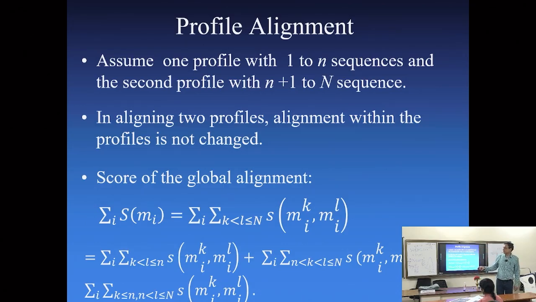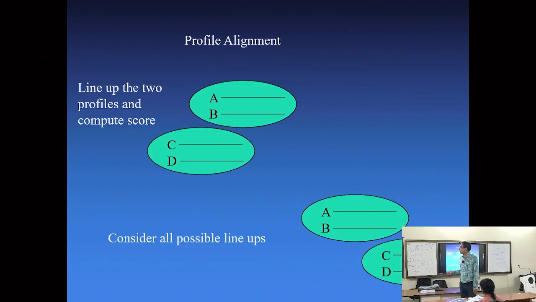right? Because this is constant, this is constant, this is what is changing. You want to maximize this. Which lineup of the two clusters of aligned sequences yields you the maximum value of this third term, the cross term? Okay. So this is what results in profile alignment. So this is how they could get away. Developed by researchers who worked on multiple sequence alignment, they proposed that using the profile alignment is more robust compared to the pairwise alignment for these regions. Okay.